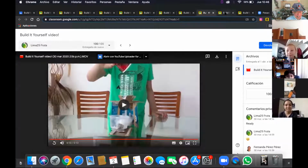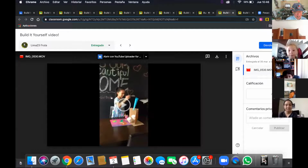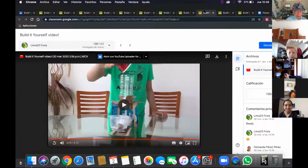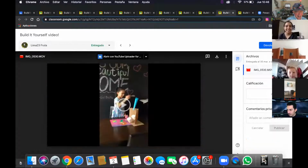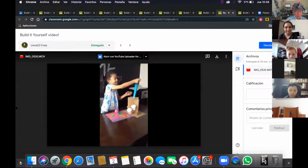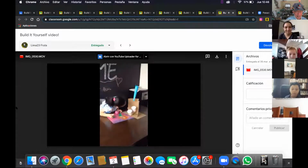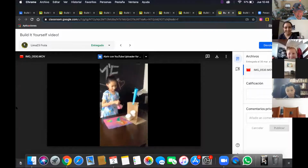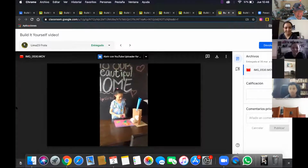Look at this. I really like the way Regina constructed the bottle. They took the bottom off the bottle and then they poked a hole in the bottle cap. Yes, very, very good. This one is from Regina. Boy, I would like to have a nice big blackboard like you have. Your blackboard is really cool. I want one like that.